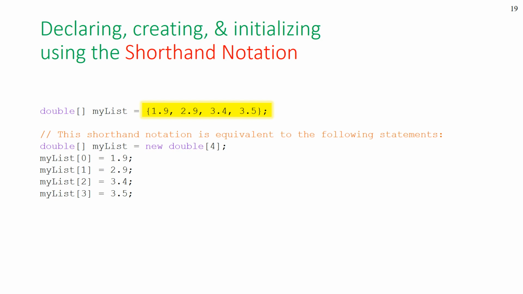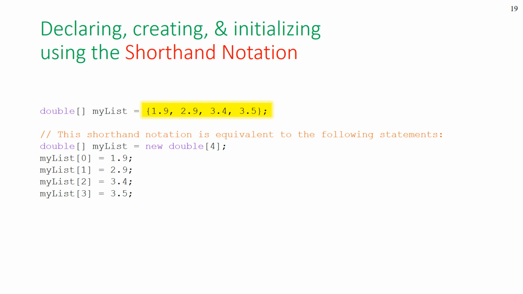So that notation is like a shortcut. The same way that when you use double quotes to initialize a variable, Java creates an object behind the scenes. Well, behind the scenes here, Java is going to also create an object of class array of 4 double, and then it's going to fill in the values for us.